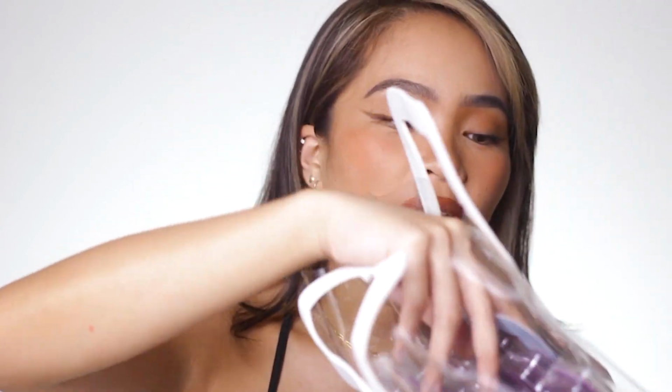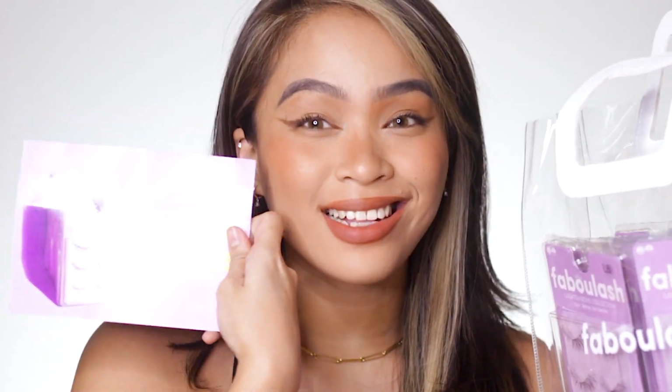So yung Fabulashes, these are the celebrity cult favorite kind of lashes. And they give off really, really nice flutter to the eyes. So if gusto niyo ma-achieve yung pang-artista na eyes, very natural looking yet dramatic at the same time na lashes, then these are for you. Napakaganda ng lashes nila, and now they have released 10 new styles sa kanilang collection, and I'm so happy for them because that just means that their lash brand is a big hit, and I'm always happy when a brand is growing and expanding because that means we Filipinos are supporting our own. Okay, so I'm so happy for them.